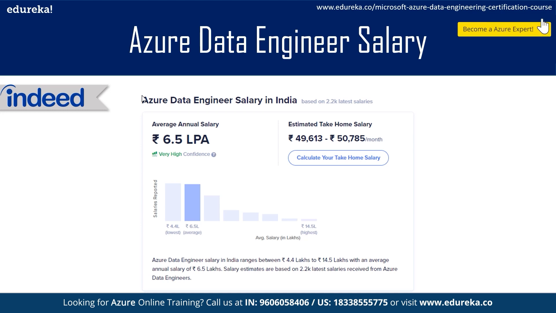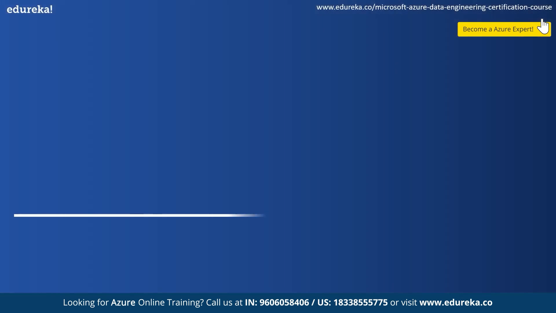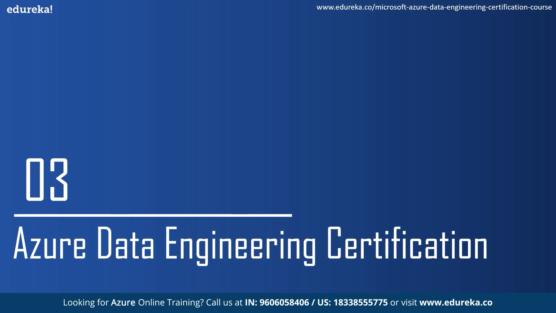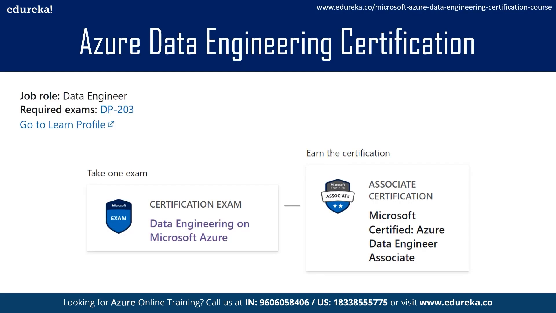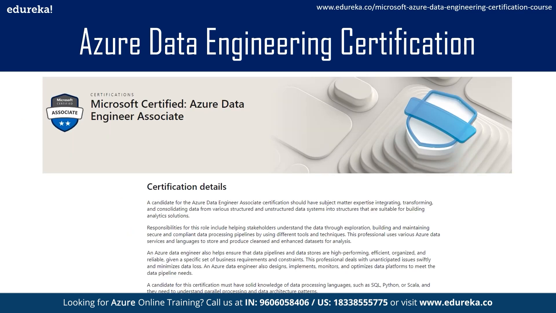Now that we are clear on who a data engineer is and what their salary looks like, let's understand the things you need to know about the certification. If you are applying for the Azure Data Engineer Associate, there used to be two exams: one is 'Implementing an Azure Data Solution' and the other is 'Design an Azure Data Solution,' with codes DP-200 and DP-201. After clearing both, you would get the Azure Data Engineer Associate certification. However, these two exams retired on February 23rd, 2021. Now you just have to give one exam — DP-203 — which combines the syllabus of both previous exams into one.